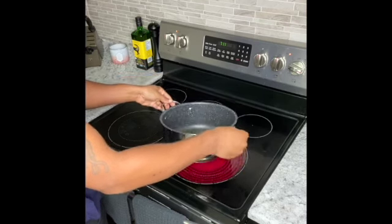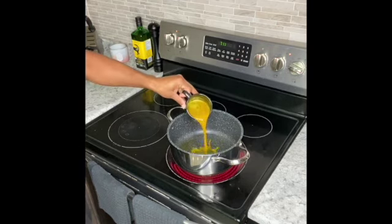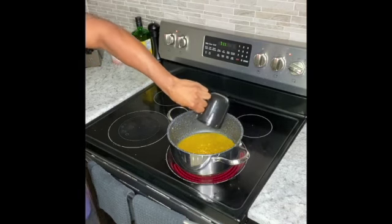Once it gets really hot, you're gonna take that same cup, stir it up a little bit more, and then voila. That's a good sound. That's the sound you want to hear.